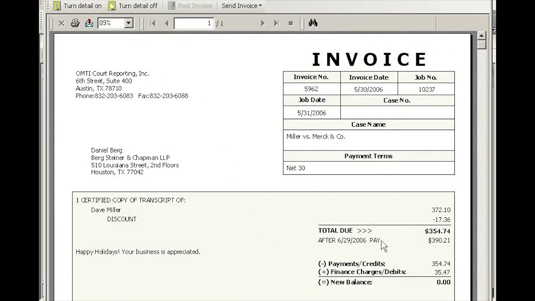So now this invoice will show the original invoice amount and then all the payments and credits. And now the invoice shows a balance of 0. So this is called a paid invoice. Now in RBA, you can also generate or reprint paid invoices with a 0 balance on the invoice. You can just send it to the client.